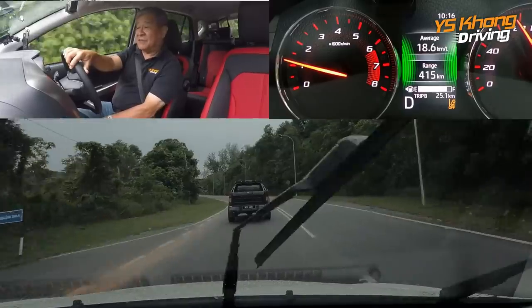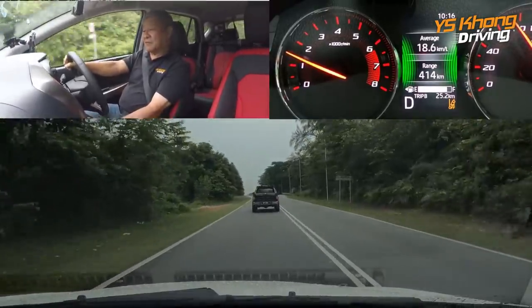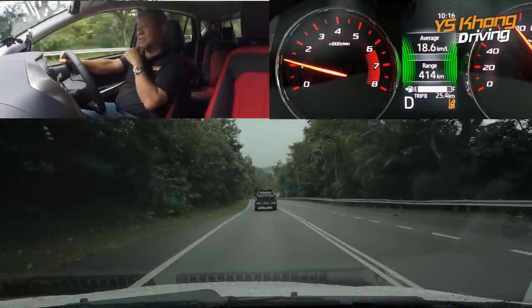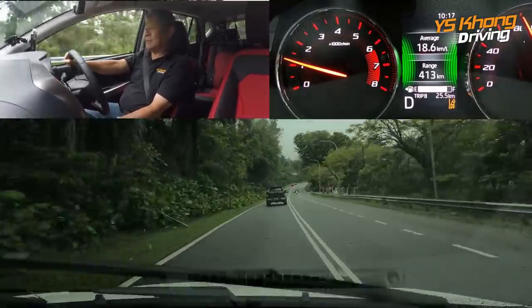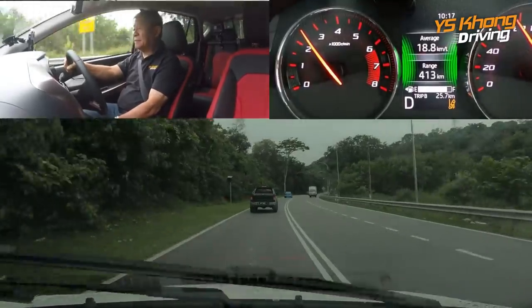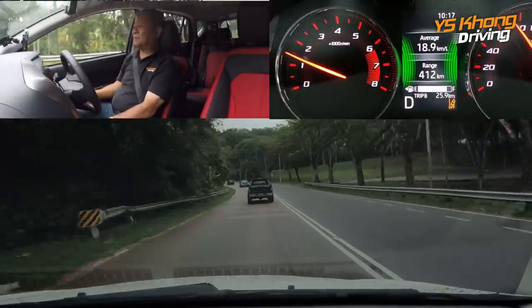So if you ask me, is it easy to drive with a CVT? Definitely. And it's actually smoother because the gears are seamless and they change ratios every other second to compensate for the way you drive. And so therefore there is no big jump in the gear shift. Fuel consumption has dropped to 18.6, then it went to 18.8. Oh, the CVT shifts down by itself when you slow down going downhill, so there must be a slope sensor.